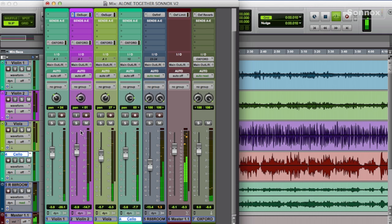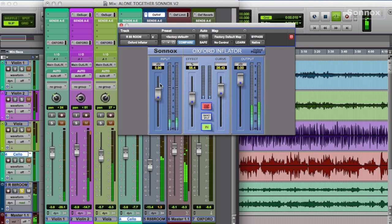It's also very useful when violins solo up higher on the instrument. On the live room re-record, I just put a little bit of inflator in there. Let's listen to that. It's just a little extra presence to help add depth to the track.